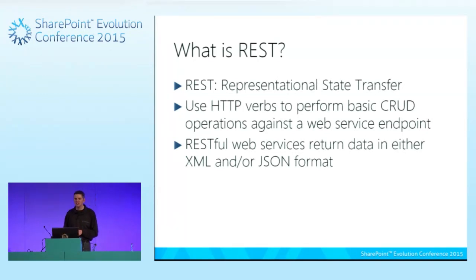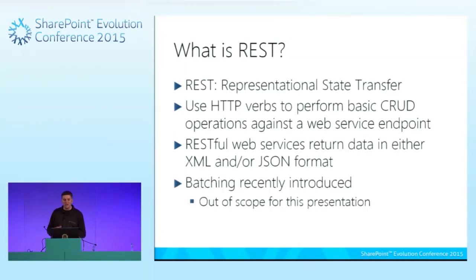It's pretty easy to read. Like when I'm looking in Fiddler and whatnot, it's pretty clear. And there's a nice little commandlet called ConvertFrom-Json or something like that, which I'll show you in a second, that will take a JSON object and convert it to a PowerShell object. There was batching recently introduced to this. If you go to Andrew Connell's session later today, he's going to be discussing this, so I don't cover it here. It's a pretty big topic, but you can actually utilize batching with REST.